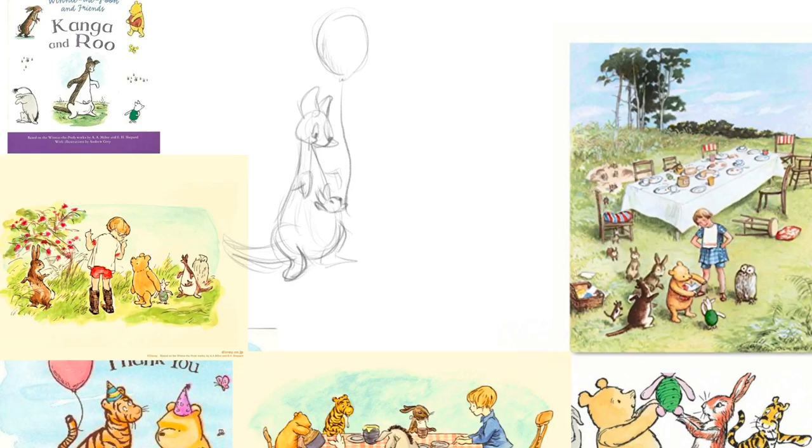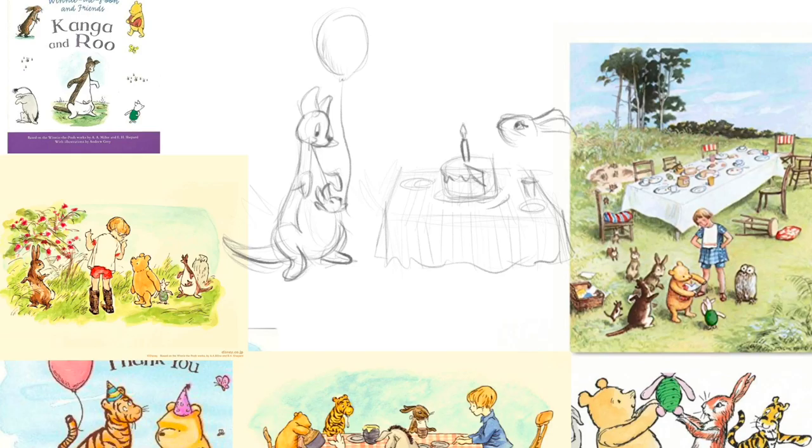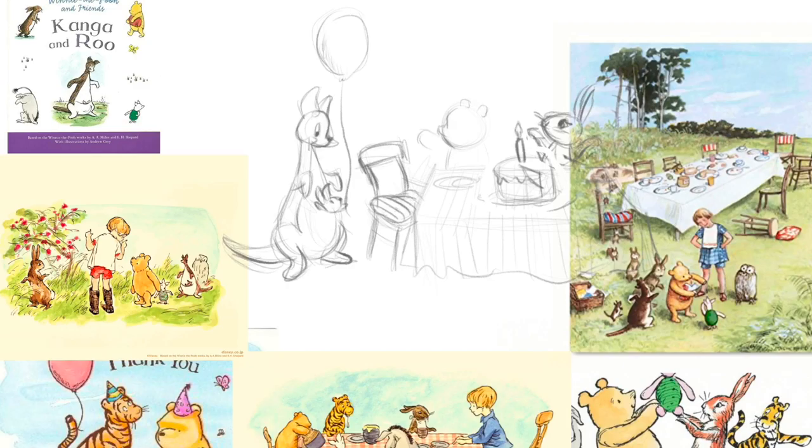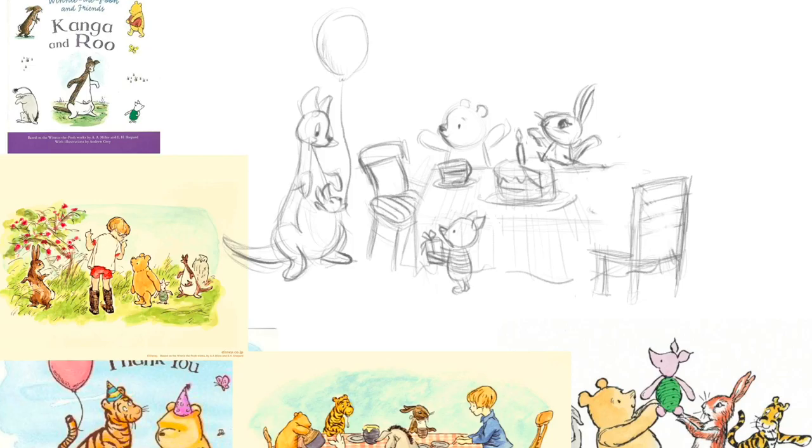I can't wait to spoil this kid — I'm really looking forward to being the world's coolest aunt. I'm really excited for my sister and it's all just very exciting. So I wanted to make some art for the nursery to match the theme, which is obviously Winnie the Pooh. This video is on a playlist called 'For My Niece.' The intention is that every time I make a video even slightly inspired by my niece, I put it on this playlist, and eventually the accumulated ad revenue I want to give to her as a birthday or Christmas gift.